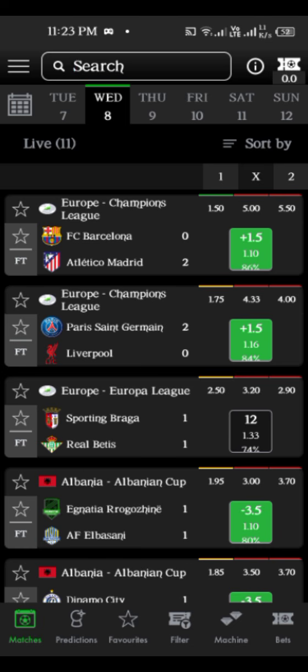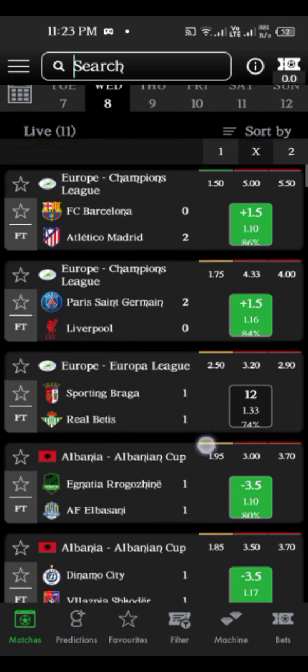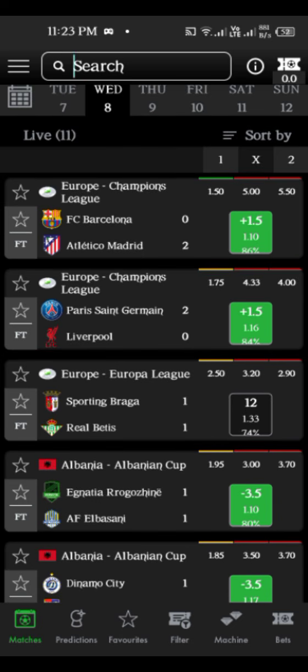But if the prediction is in red, it means the probability that the prediction is going to come true is less than 50%. And if it is in yellow, like the second prediction here, the PSG versus Liverpool match, you can see that the color starts with yellow, red, red.